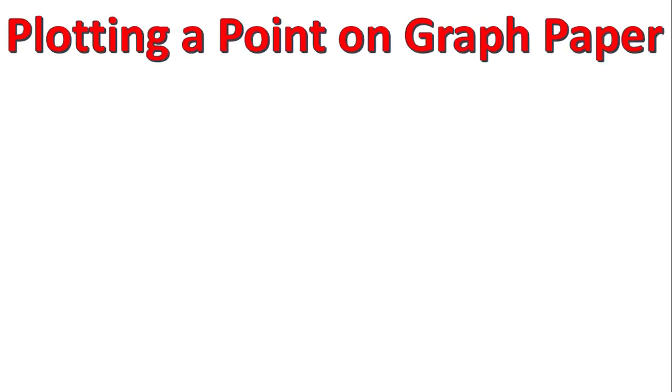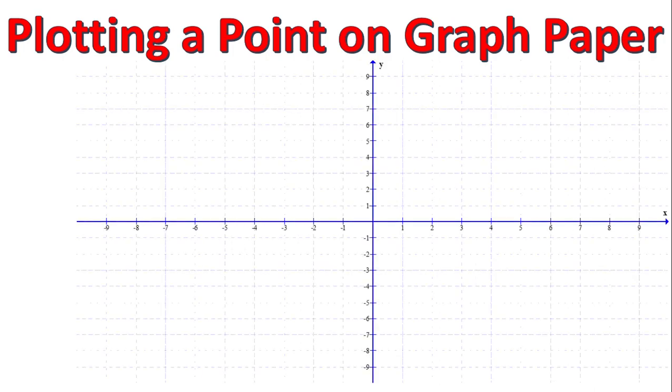Okay. Now, another one is how to plot the point on the graph paper. Now, students, you can have two types of questions from this. Maybe a point will be given to you and they will ask where is the position on the graph paper, or they will put a point on the graph paper and you will be asked to write the coordinate of that point. Okay. So both of the questions have the same method to be solved.